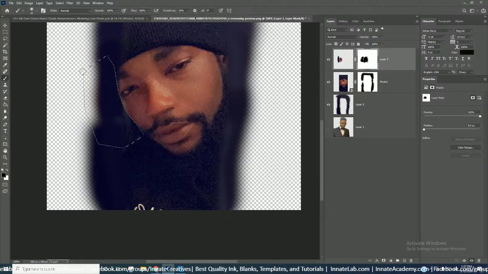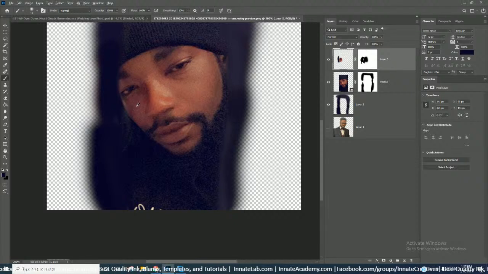I'm on the layer mask, so I'm not painting on the image, but I'm just cleaning up this edge a little bit. And then that way I can go add a little bit of this darker brown color because there's shadow on this side versus this cheek. There's highlight on this cheek, there's shadow on this one.